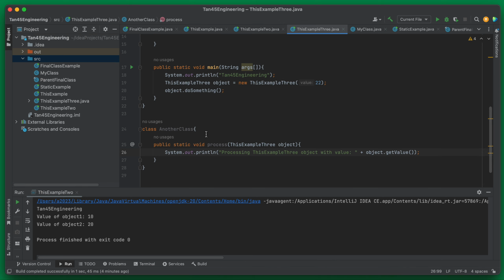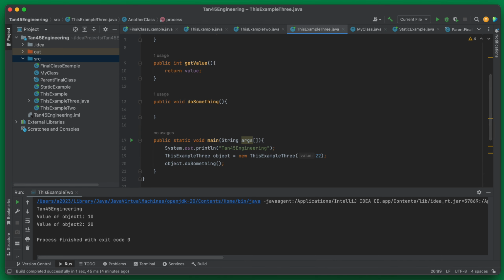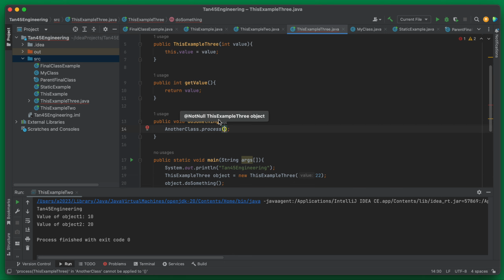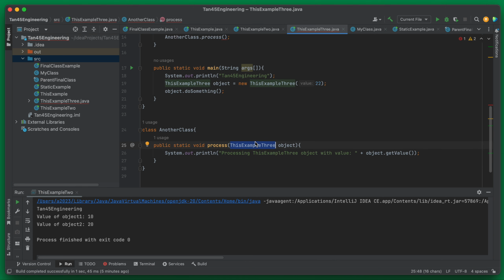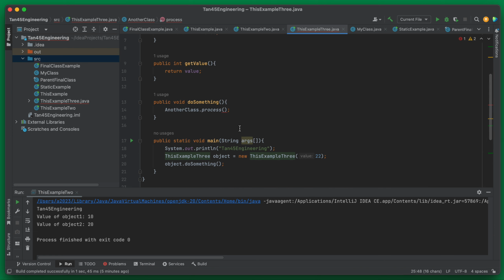Now you can see what we are going to do is we are directly going to call the method in another class dot process. So now this method here is expecting an object of this type. And how can we pass this object? We are going to use this keyword. Let's say this, simple, that's it, no other change.